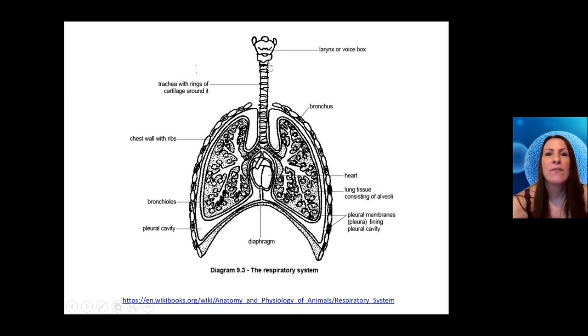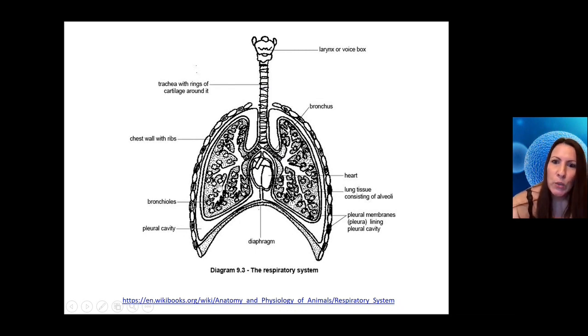So we also have at the top, you can't really see it here, but just because it's important to mention when we're thinking about the trachea and the esophagus running parallel to each other, the trachea actually has this little flap of cartilage which blocks off the windpipe when we do swallow food, and that ensures that any food goes down the esophagus and not the trachea. So we don't want food in the trachea. It's a closed system once food's in there. If food does accidentally get inside the trachea, we will naturally cough it up and out of the lungs. So there's a little flap of cartilage known as the epiglottis, which tries to protect the trachea from any food that might enter it. What else have we got?